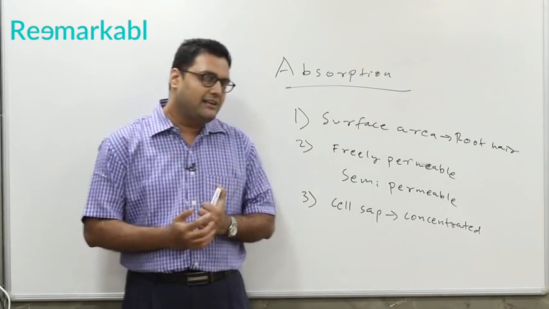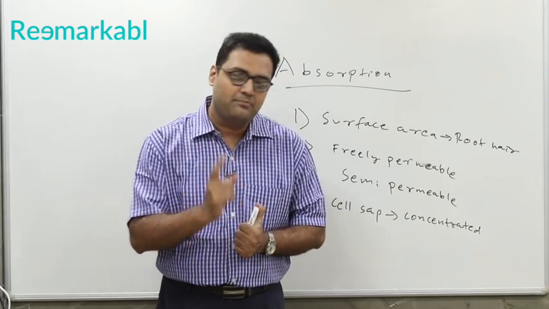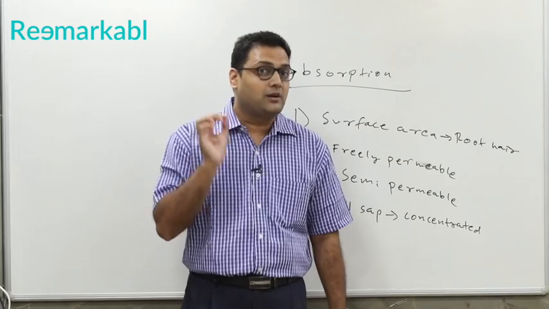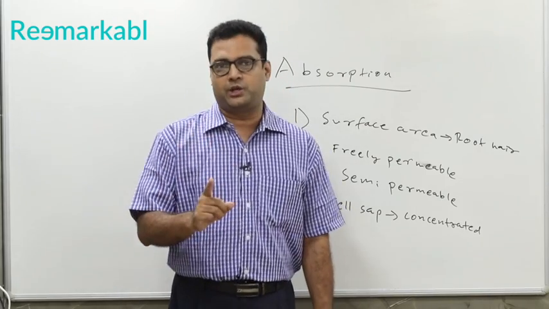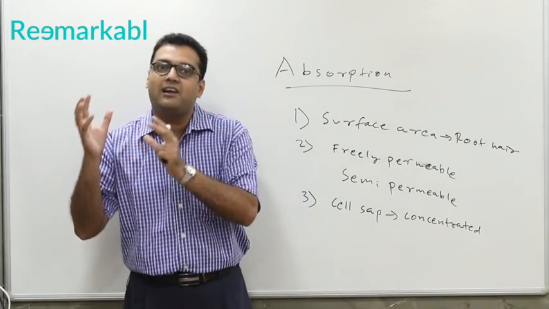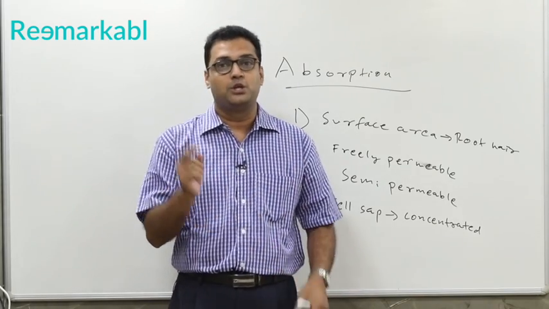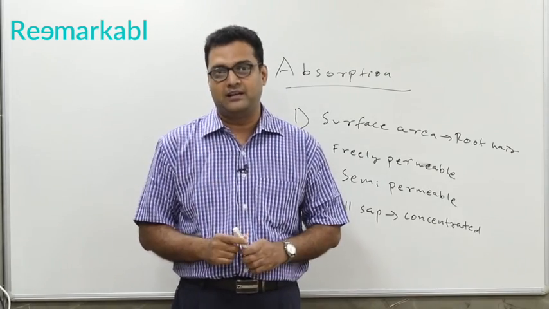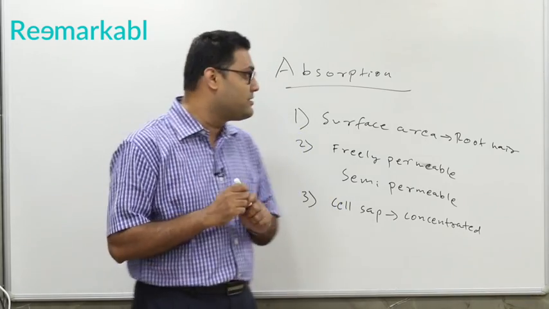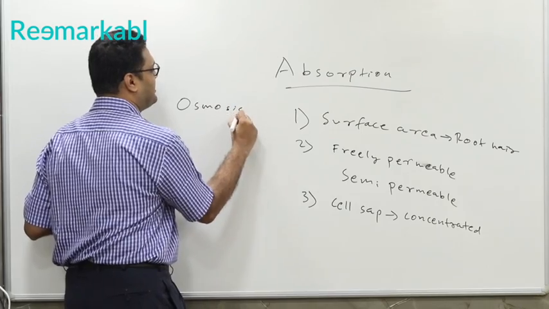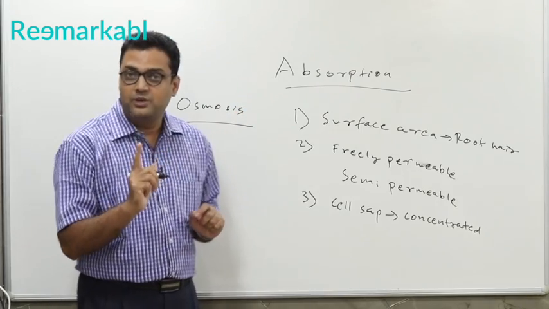So I will repeat the definition of osmosis, children. It's a very important definition in your exam. Movement of water molecules, remember only water molecules, from a region of their higher concentration to a region of their lower concentration through a semi-permeable membrane. This is osmosis. Children, remember the definition of osmosis is a very important definition in your exam. So you need to know this.